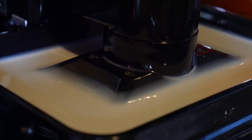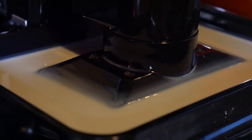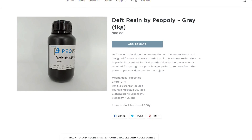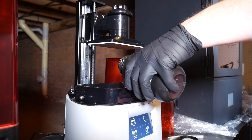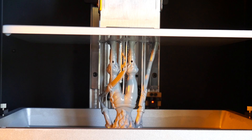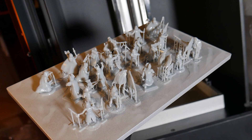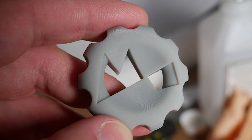For resin 3D printers, there are also a lot of options out there and it does depend on the machine, but the Deft Resin by PioPoly has been one of the best I've worked with so far — low odour and fast reliable curing on the 405nm wavelength used by MSLA 3D printers, and the parts are super clean. It'll be a great match for the Epax X1 or any other MSLA 3D printer, and I can definitely recommend it.